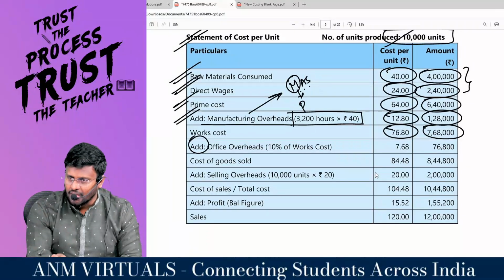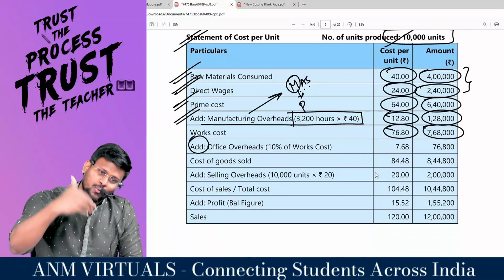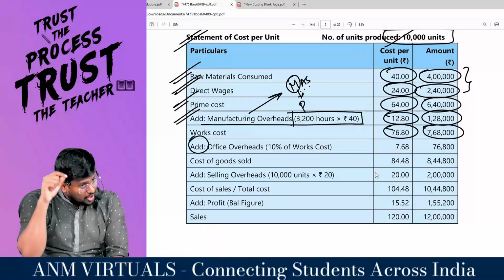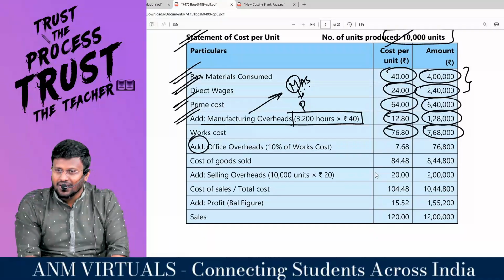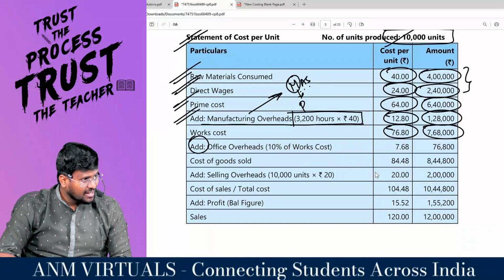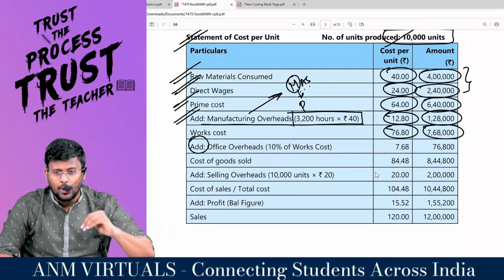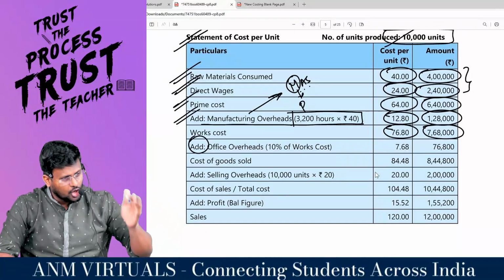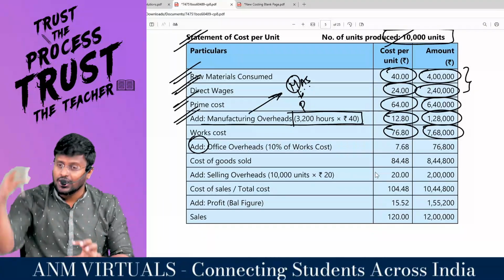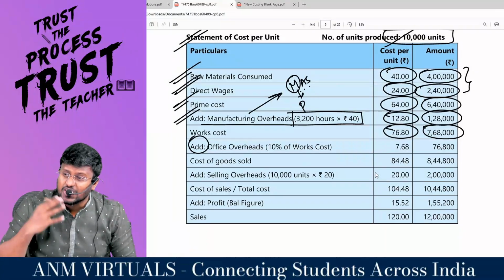In this question, is there closing stock? No. Hence, wherever you treat it, the answer will not change. Because if closing stock is there, it will go and sit in the cost of production. In this question, there is no opening and closing stock of WIP, and no opening and closing stock of finished goods. So all the cost will be expired cost.